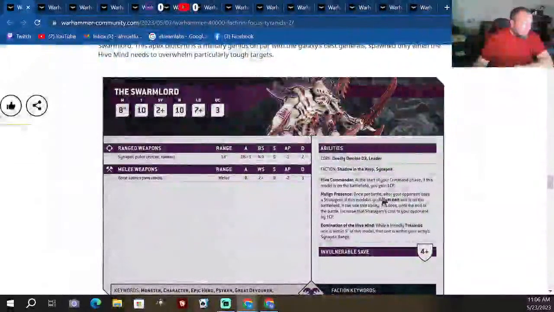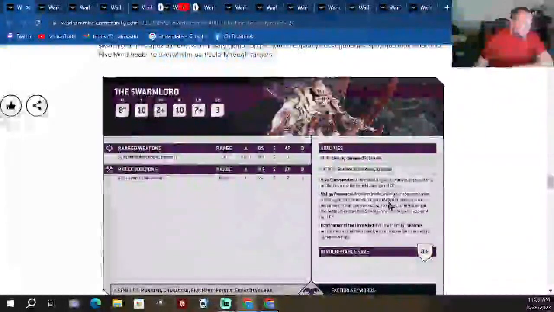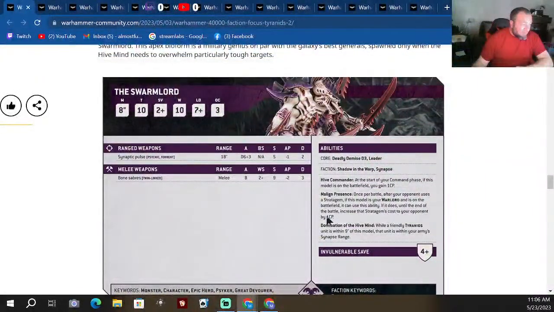Malign Presence. Once per battle, after your opponent uses a stratagem, if this model is your Warlord, so he has to be the Warlord, and is on the battlefield, you can use this ability. If you do, until the end of the battle, increase that stratagem's cost to your opponent by 1 CP. Oh, that's strong. So if they have a key strat you know they're going to want to spam against you, you pop that, like the Fight on Death one. It's already 2, make them spend 3, if you built a really combat-heavy list.